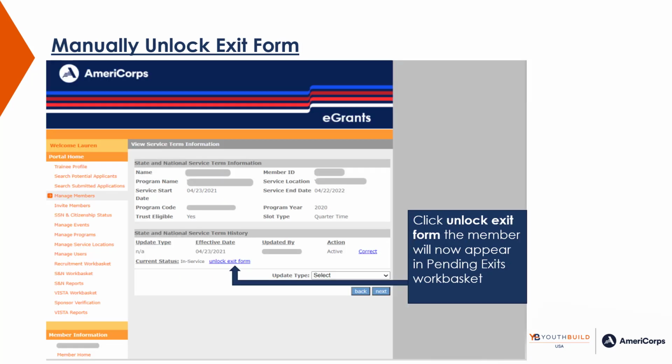When you do that, what will open up is the member service term information page, and you can see very clearly right there in the middle of the screen the blue button you will click on that is labeled Unlock Exit Form. As soon as you click that button, the exit form will be available for the member to complete, and the member will now appear in your Pending Exits tab in your work basket.